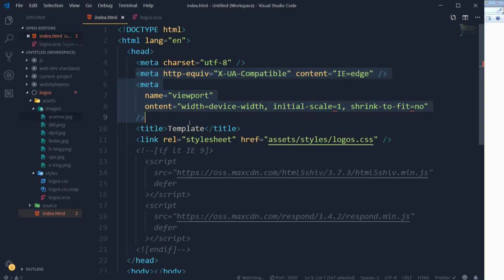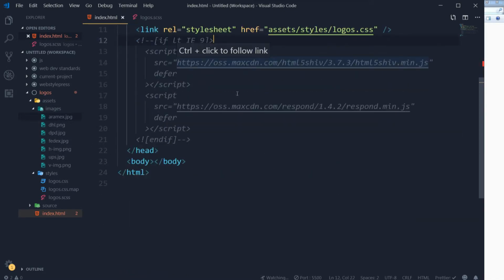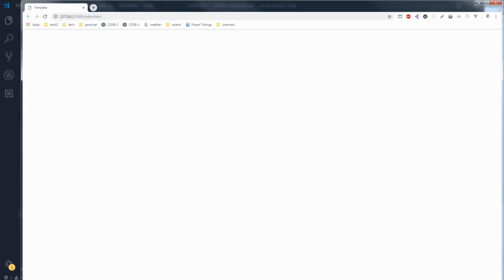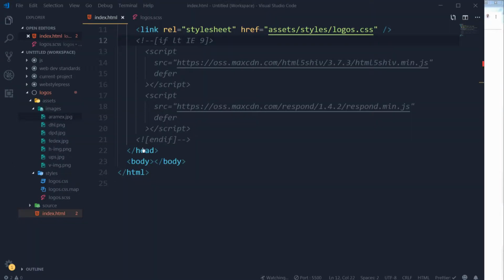These meta tags are necessary to make your website responsive, and I have linked my CSS file here, assets, styles, logos.css, and this is my page where we will see the output.